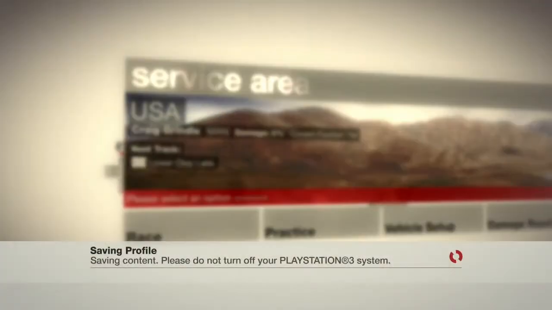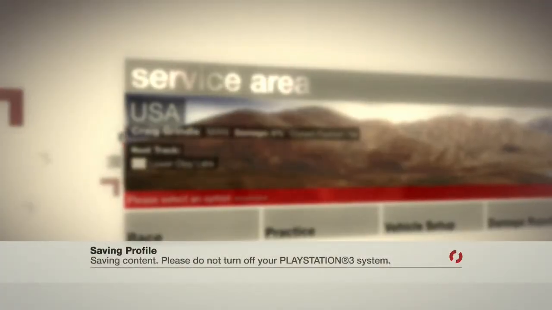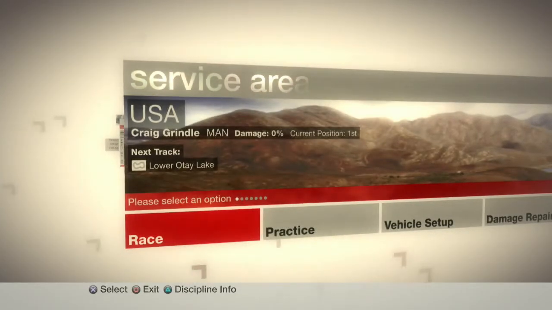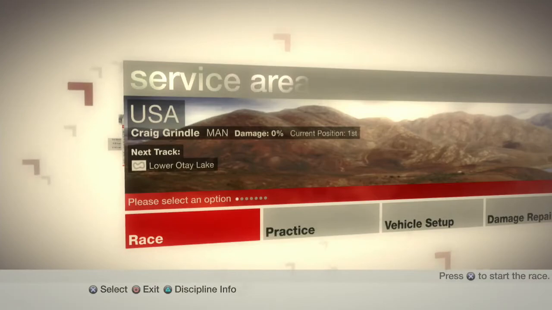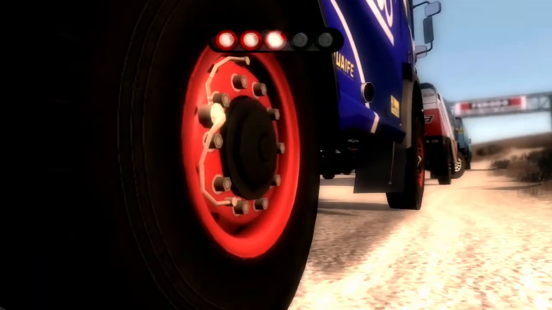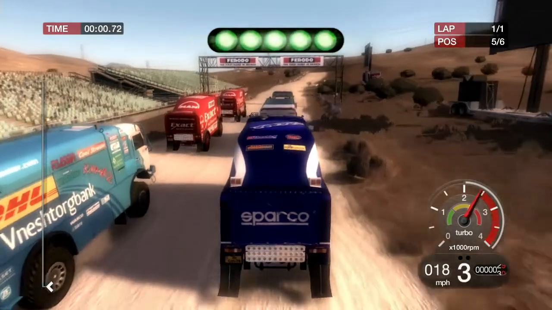And there we go, that is that race done. We are next moving on to the Lower Etay Lake. Let's do this. All right, here we go. Second race with the big trucks. Go, go, go.